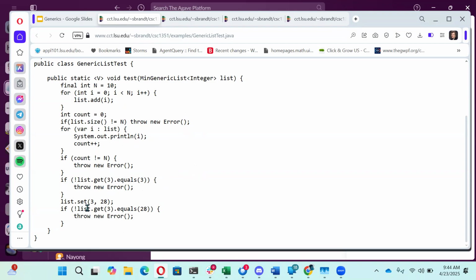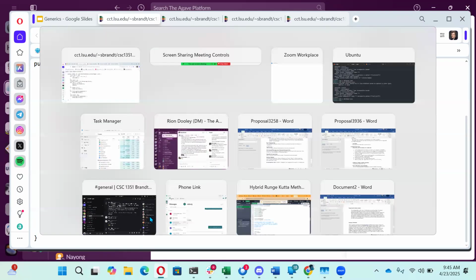And then we're going to set element 3 to 28. And then we're going to check that list.get(3) is 28, and if it's not, we're going to throw an error. So this is just a very cursory basic test that my linked list works, right? So let's run that. What do you say?